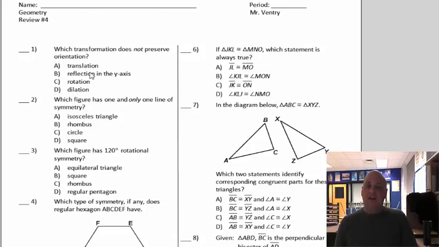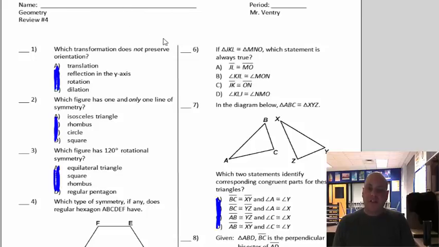My choices here are different than yours. Notice how mine goes translation, reflection, rotation, dilation. Yours goes dilation, reflection, translation, rotation. So everybody, our choices are in different order, so I'm not going to circle the letters. I'm only going to circle the word or whatever the choice is. Okay, in this case here, I think they're the same in this one here, so it doesn't matter. But yeah, these are different. So they're all out of order. We got to make sure we pick the right choice.